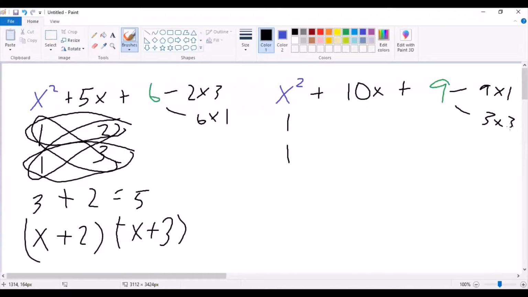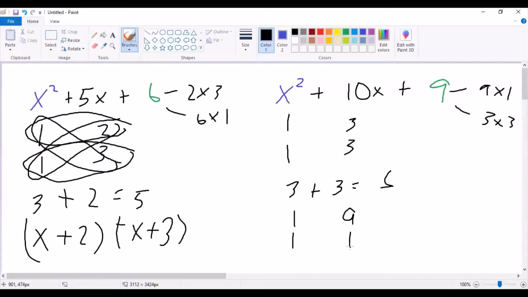So we know we'll try both. If we tried 3 times 3 and we cross multiplied it, we would get 1 times 3 is 3 plus 1 times 3, which is 3, and that would equal 6, because we would be cross multiplying them. In the end, it would give us a 6. We don't want a 6, we want a 10. So we know automatically that we're going to have to use the 9 instead. So it'd be 9 times 1.